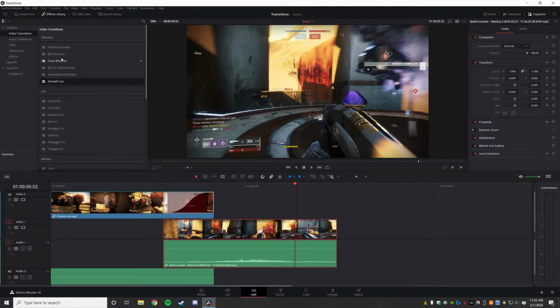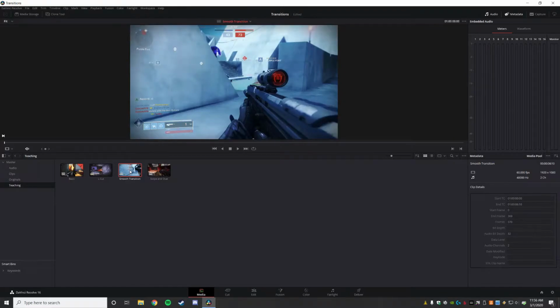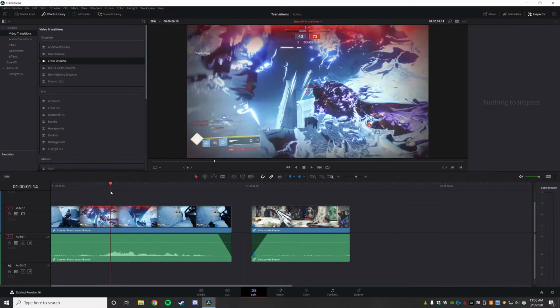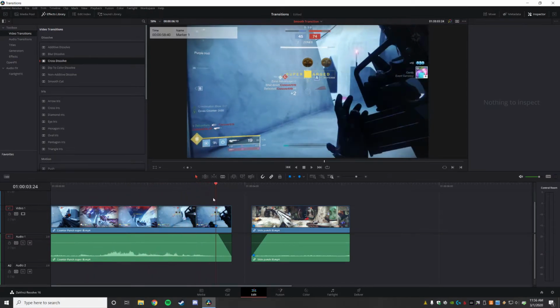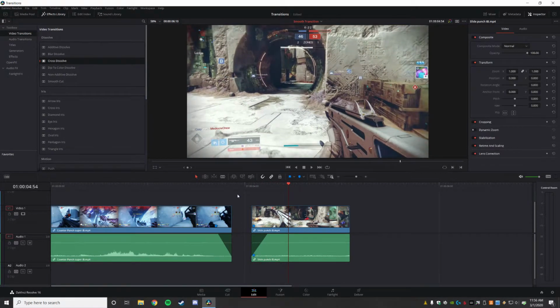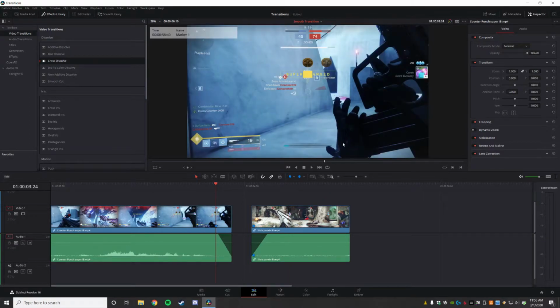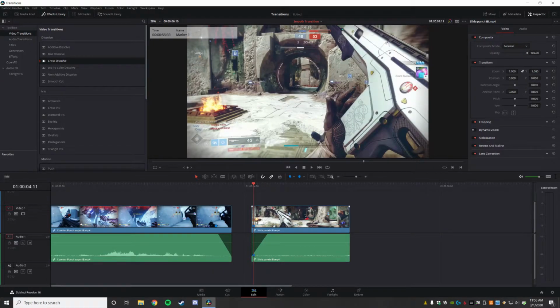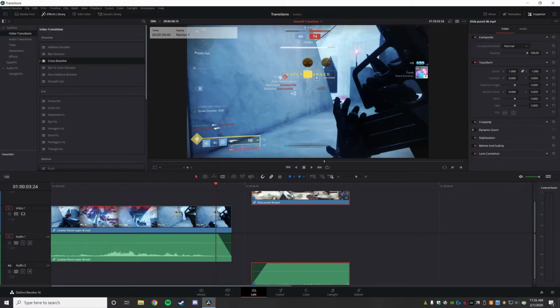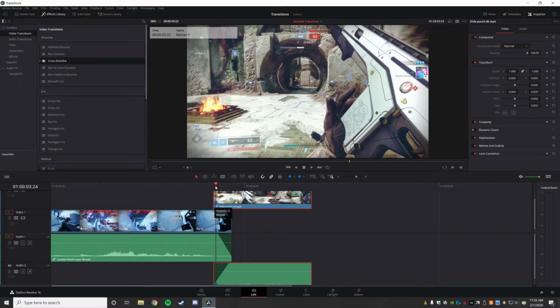With the smooth cut, and the cross dissolve has a similar look to it, you can actually do some really slick things. In this case, I've got one clip that ends with a weapon reload, and my next clip starts with a weapon reload. So what I can do is line those up and time them. I've set a marker for right when the magazine is being punched into the bottom, and then a marker on the other clip for the same spot. Drag my playhead there. I'm going to drag one clip up, bring it over, and make those two markers overlap.